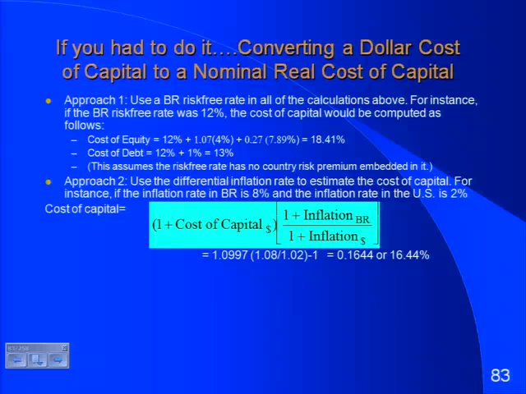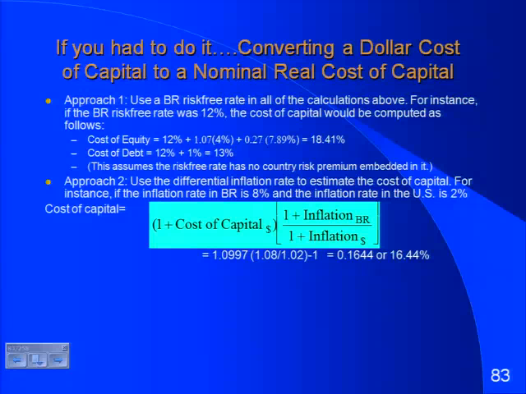It's a very effective technique to move from one currency to another. You want to go from dollars to pesos, dollars to reais, dollars to rubles. You still need two numbers, expected inflation of the two currencies, but with those numbers you should be able to convert any currency discount rate into a different currency.